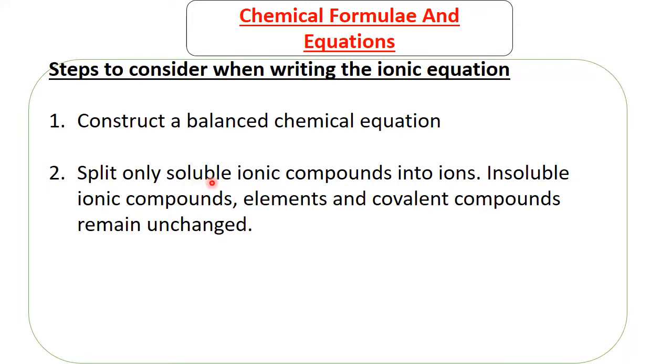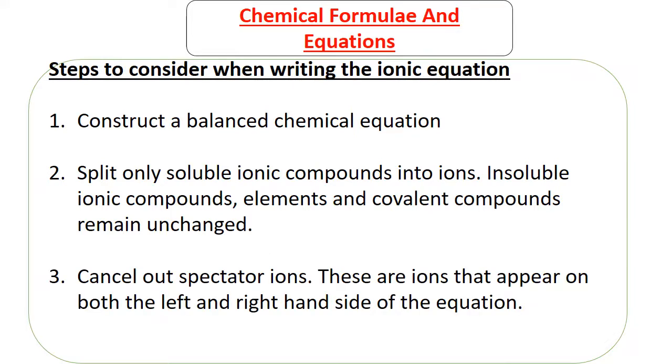And how do you tell that they are soluble? You're going to see the aqueous state symbol, showing that they are in aqueous solution. So whenever you see a compound with the (aq) at the end, just know that it is an ionic compound, and you can split it into the individual ions that make up that compound.